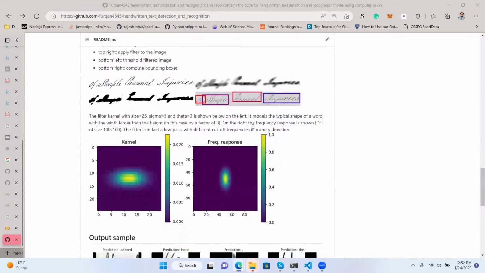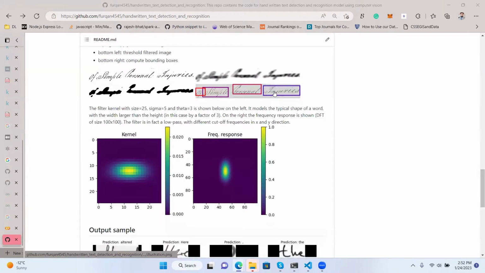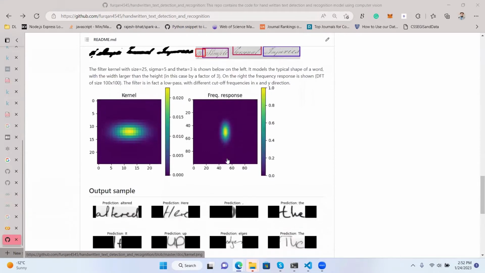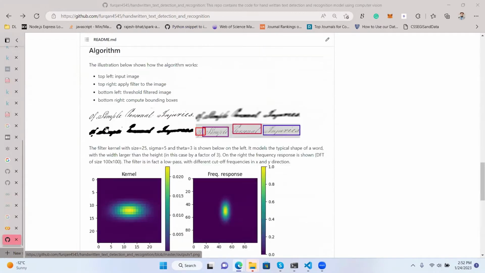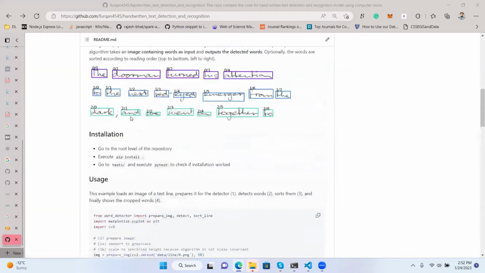If you're interested, you can read the paper, and you will find everything in this GitHub repo. I'm not interested in explaining how it is working under the hood, but the output sample will look like this: each word is segmented out of the big image, and then each word is fed into the model.